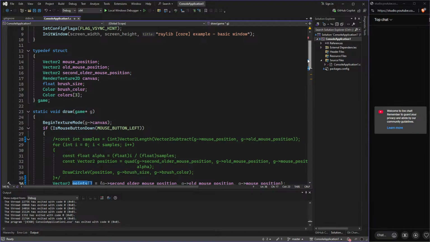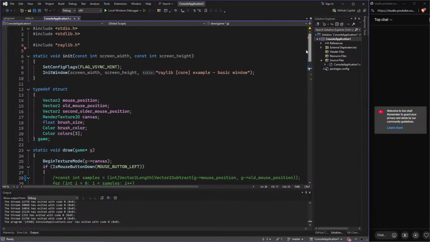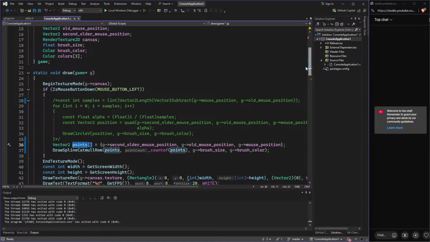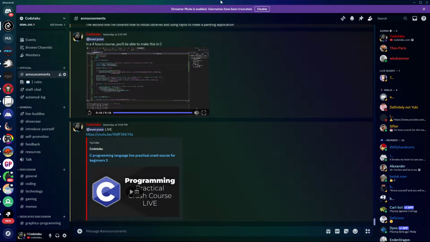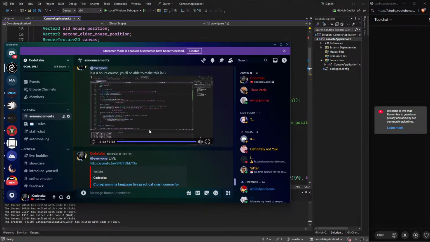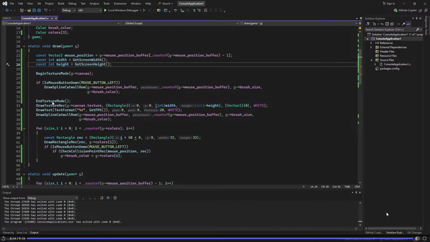Probably missing something here. Hold on a second. I already tried this and it worked, and for some reason right now it doesn't work. Here's the code that I did out of the stream, but it was using a mouse.